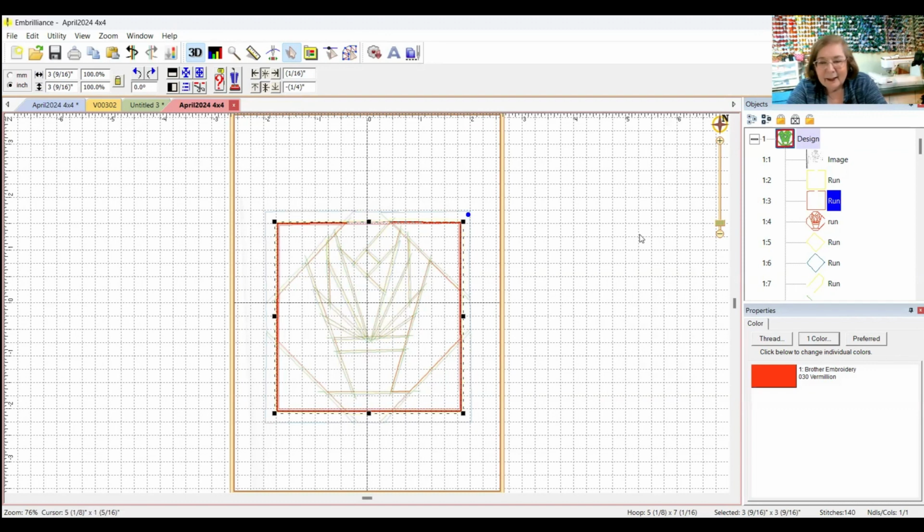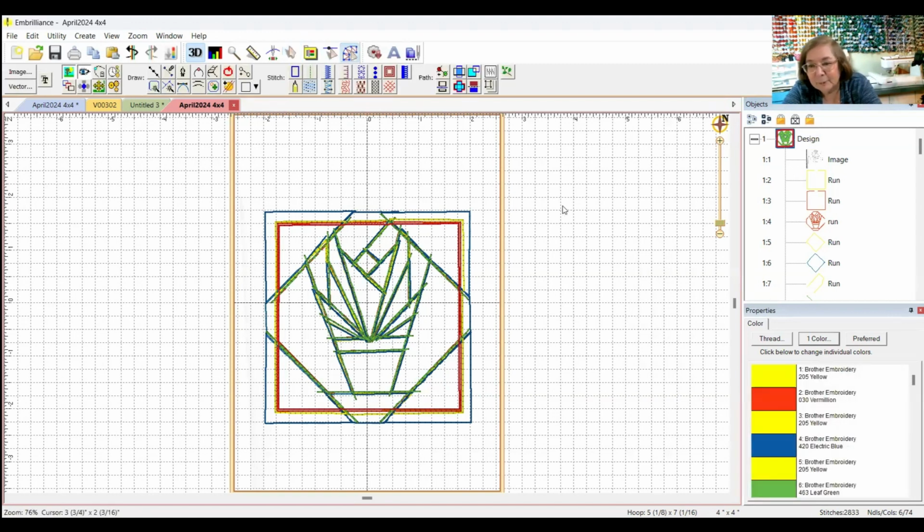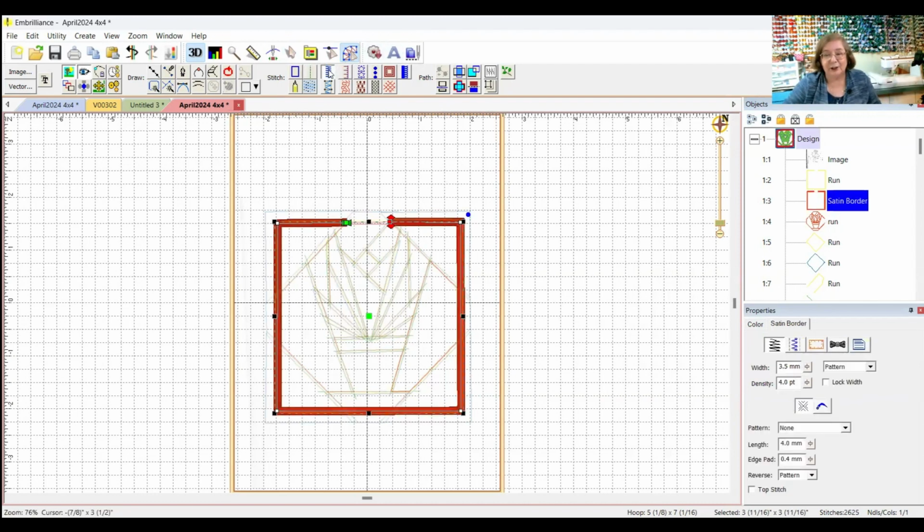Otherwise, it's telling you what it is, but it doesn't let you change anything. Say if I wanted to turn this into a satin stitch, I could now change this into a satin stitch. See, I can do that if I want. I won't save it, just remind me not to save it and mess up my files. I could change that because the coding for the stitch, the color, and all the other little micro information is in the working file.